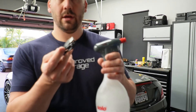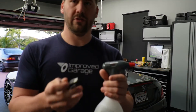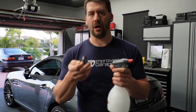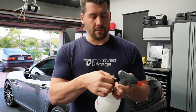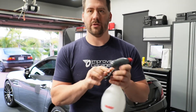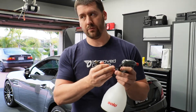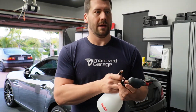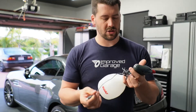Here's the charging cable. There is no brick — no thing to plug into the wall. So this is relying on you having a laptop, a computer, or something like that to plug this into. I probably have 300 of those bricks — every single iPhone I've ever bought came with one except for the most recent one. So you just plug this into a USB port and it's going to charge.